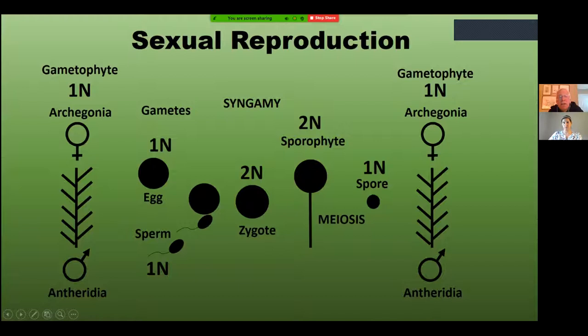Now, you and I are what's called diploid, or 2N, which means we have two copies of information for every trait. And the simplest thing is eye color. I'll make it even simpler than it actually is. Let's just say there are two eye colors, brown and blue. And the blue eye color is recessive, which means that if I have one brown eye gene and one blue eye gene, then I would have brown eyes. You wouldn't know that I was carrying the blue eye gene.